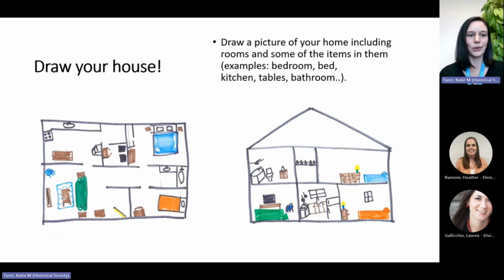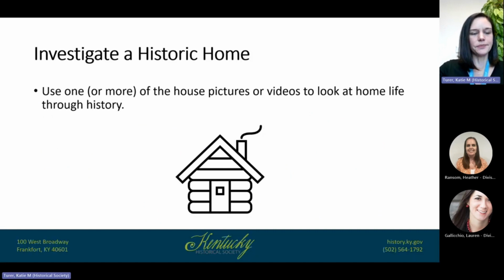You can see I've done it two different ways, drawing a picture of what's inside of my house. What are the things that stand out to me? Those are bedrooms, the living room, the kitchen, the bathroom. There's even a closet in one of them, and some of the items that we find inside: beds, a dresser, the refrigerator, a stovetop, a television. There's all sorts of different things in here that represent what I think of when I think of home. So that's what we'll first ask the students to do.